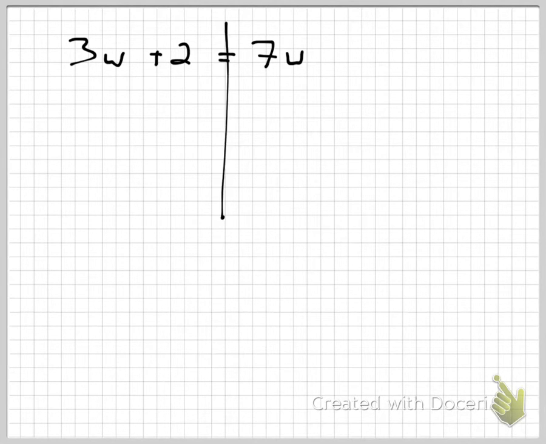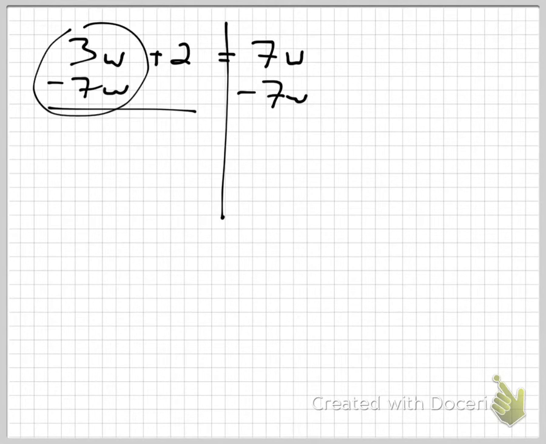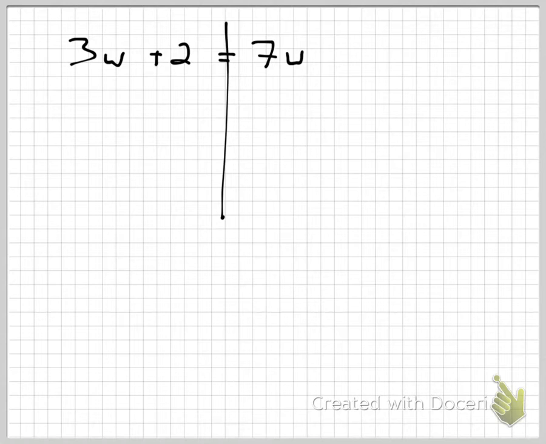Line down the equal sign. Is the variable happy? No, why not? There's two of them. Which one do I take care of first? The 3w or the 7w? What's the rule? The smaller one. We're going to get rid of the smallest one. Listen, if I get rid of the 7w and I go minus 7w, what am I going to end up with right here? A negative 4w. Do I want a negative 4w? No, not really. It would work, but we don't need to do it.